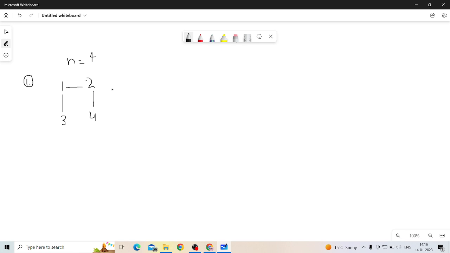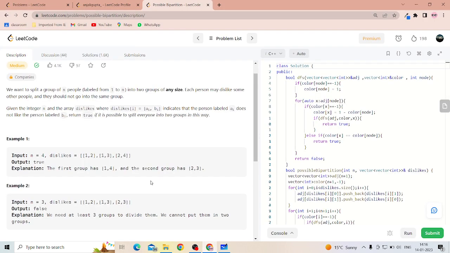We have to split these numbers into two groups in such a way that whoever dislikes each other should be kept in different groups. If you have heard of the m coloring problem, this is a kind of two coloring problem.